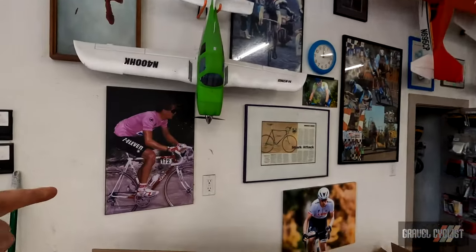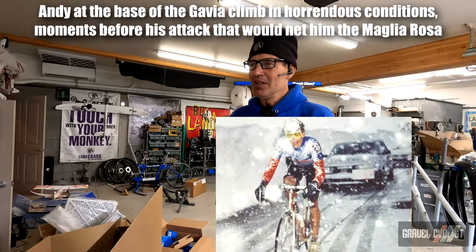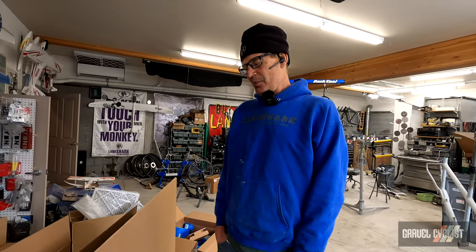Then it was friends and family, and then people actually wanted to buy them — that's how it got going. I built some bikes for pretty famous pro riders. That happened because the Levi factory was closed and moving, and the Levi-Raleigh team needed bikes. A junior rider knew I built bikes, so I built him a Raleigh. He told the senior team — which had like the seven best riders in the country, including Andy Hampsten — and the team manager came over to the woodshed. They wanted seven bikes in two weeks, and at that point I was doing about a bike a month. I said yeah I can do it — that's when I learned time management.